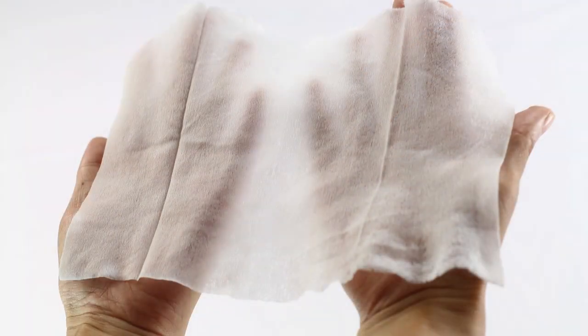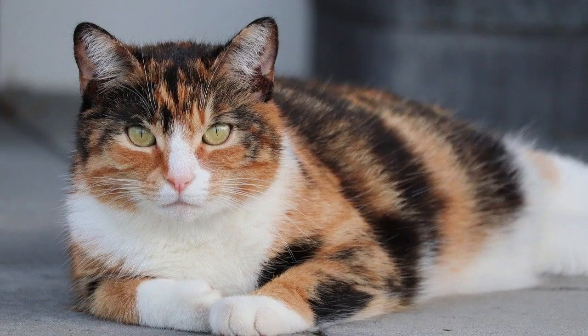Another way to bring out the most of your cat's fur and keep it soft is through the use of pet wipes. Cat wipes. The market seems to be packed these days with various types. Think of it as hand wipes for your cat. Cleaning up that fur, removing dust, debris, and dirt. It's a great way to complement those brushes and combs and collection gloves. A few times per week, just run a couple of fresh wipes over your cat's coat.